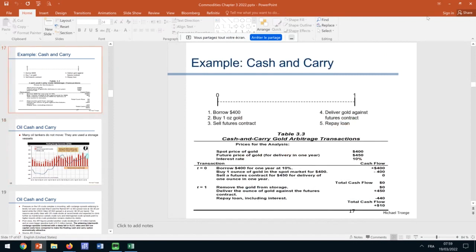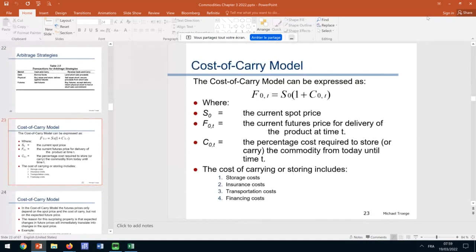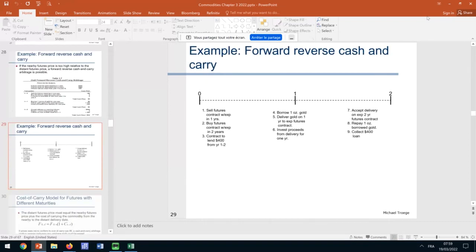The cash and carry strategy is profitable if the slope of the curve is very steep, because you buy the good at today's cheap prices and you sell it forward at the forward prices or future prices, but you sell it already today. That's the important thing. You don't wait for the price to go up. You know that you can sell in the future already for a higher price. So these are the two strategies that we looked at, and we'll check a little example in a minute.